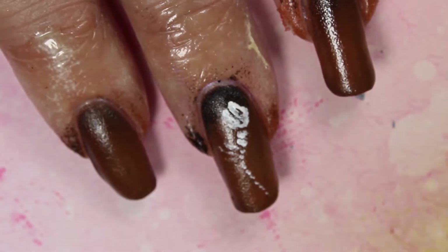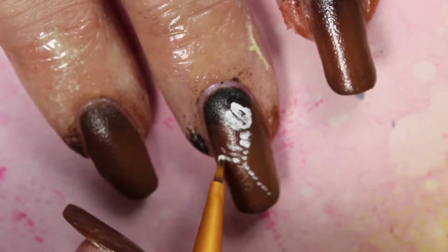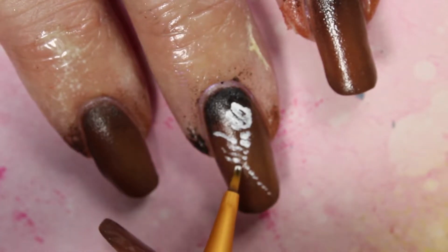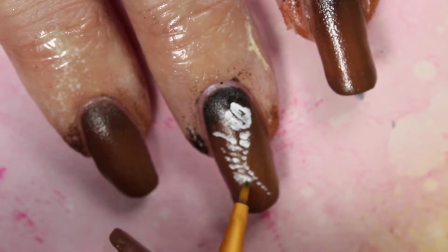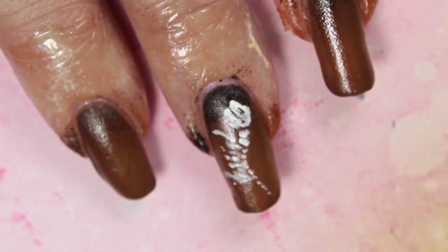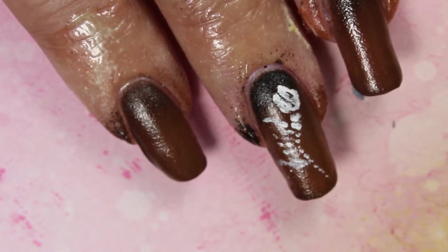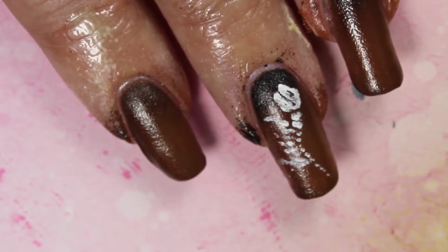So if you're trying to figure out what the best method for you might be, keep that in mind. So I'm just gonna dot this on over and over again until it looks like a spine. Then I'm going to add what looks like ribs, or I hope looks like ribs, and then a little arm, and then some more ribs and like a pelvis-y thing, and then a leg. I don't know what kind of dinosaur this is. Like, maybe it's a raptor? It's raptor-like, I guess. Yeah, we're just gonna say it's a raptor.